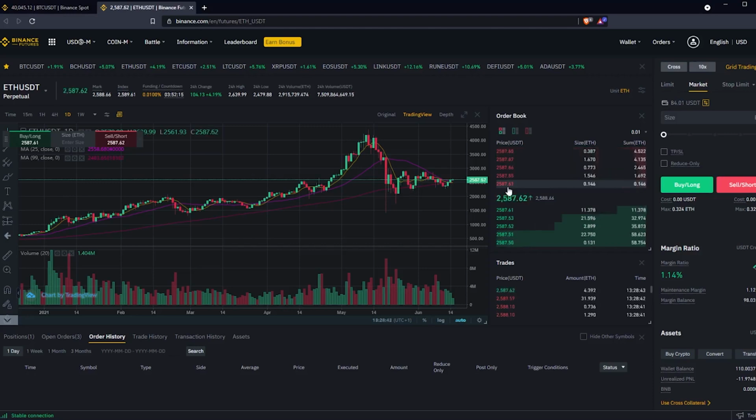So you essentially hold one Bitcoin, as opposed to when you're trading on the futures market, where you hold no value at all. It's all contracts that are traded back and forth. And again, you essentially only make money if the price goes in the direction that you're betting on.